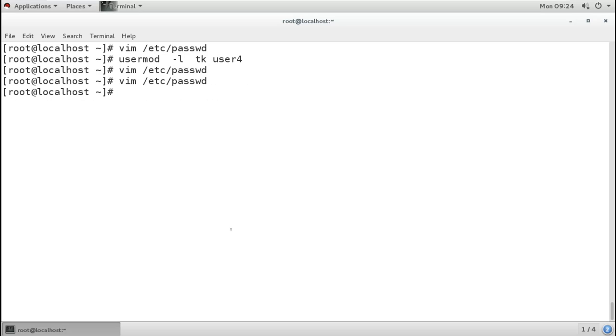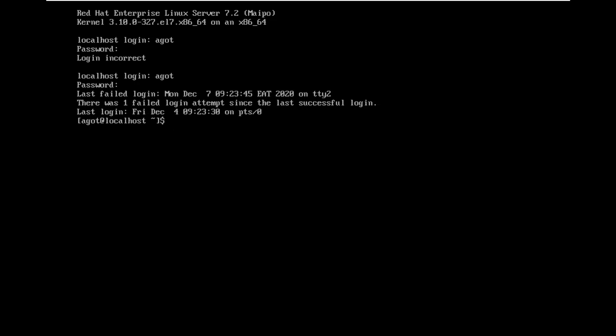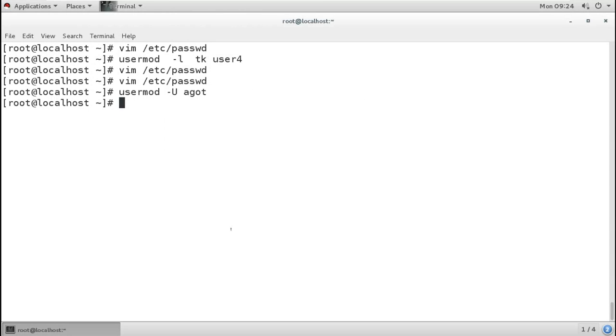Last time I think I locked that user. Yes, now you see it is logging in, because last time I unlocked the user. So now it is not locked, but when I lock it, it will not be able to log in.